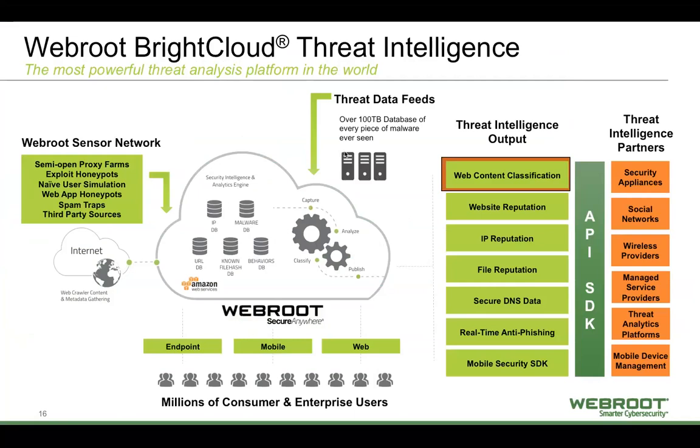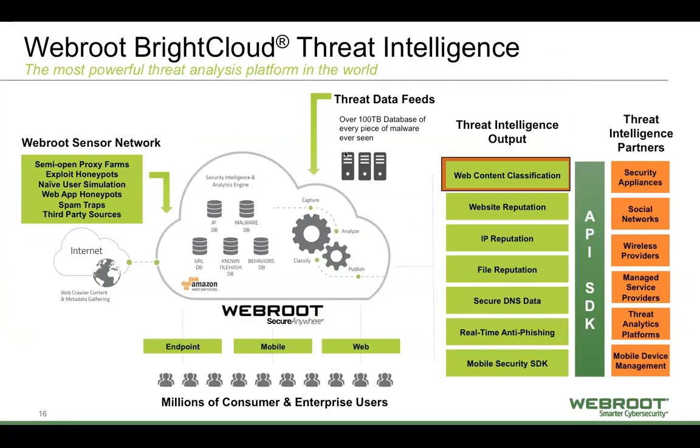There's actually over 60 million live sensors in every company, in every country, all around the world, feeding telemetry into our cloud 24 hours a day as their users go to the internet. We get to see all of the URLs that those users go to. So we have data coming in from many different perspectives. We have data coming in from certain threat feeds that fill gaps in our own personal sensor network. Those might be government sources, law enforcement, denial of service, things that we can't create because you have to be the victim of those types of attacks in order to see them.